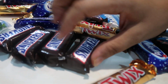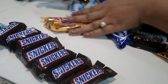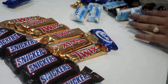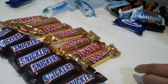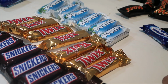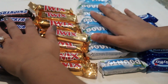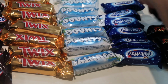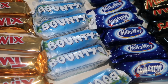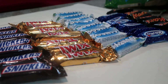These are the Snickers. Now I'm gonna place them one by one so that you could have a closer look at each of them. Then these Twix bars. Twix are less as compared to Snickers, I think. Then this Bounty. Come in a row, please. And then Milky Bar. Wow. And then last but not the least, Mars. So these are the total of 35 chocolates. Hope you like it. Now I'm gonna open each of them and let you know about the taste of these.